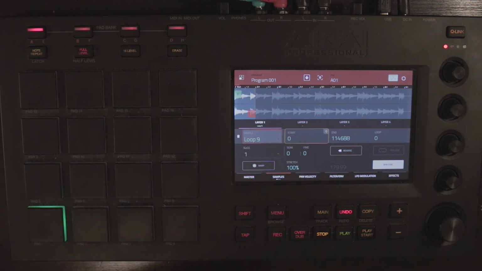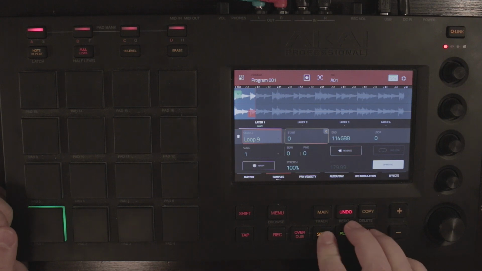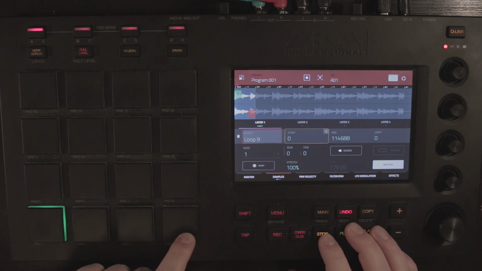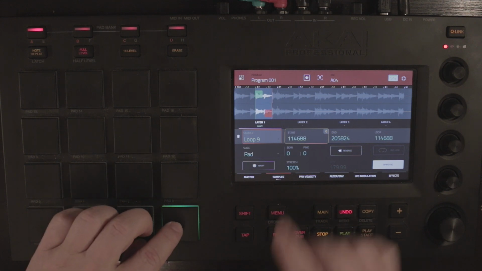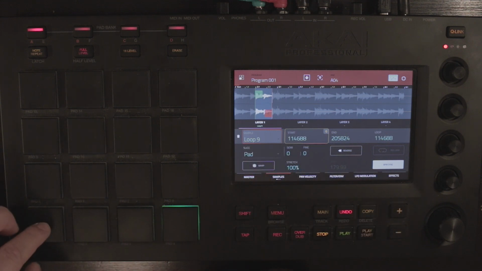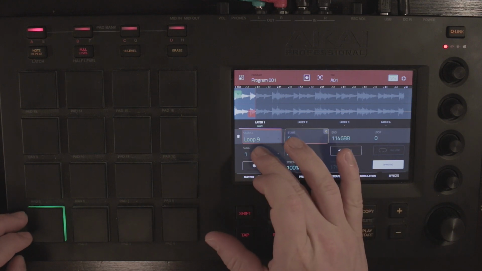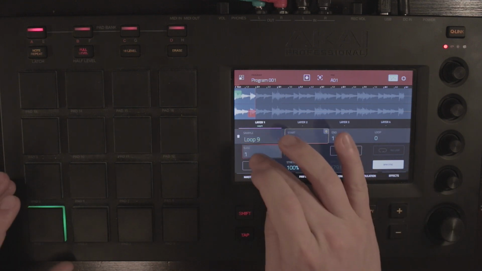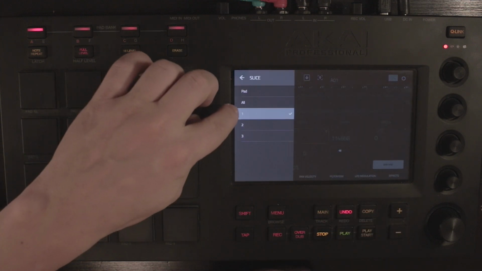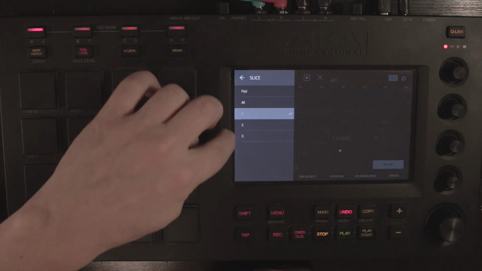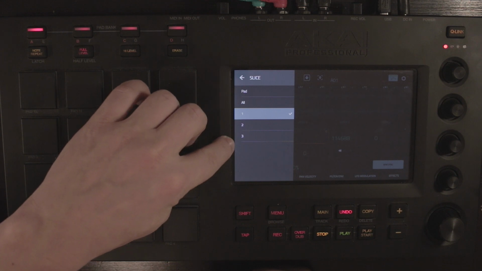So we're going to talk about non-destructive versus pad parameters. I have a slice from that sample right here, and then I have another slice right here. This one is pad, as you can see right there, and this one, because you see a number, it means it's non-destructive. So we got numbers right there. All in numbers means it's non-destructive, okay?